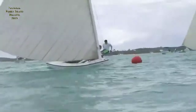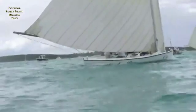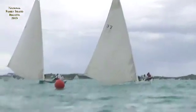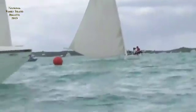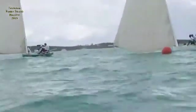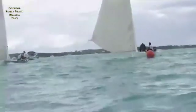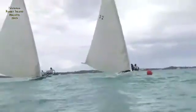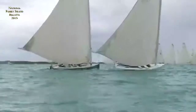And coming around in fourth place right now. Okay, can't tell fourth, it looks like it may have been Barely Legal. Barely Legal, and behind her would be It Ain't Right, I do think. The black hull. The reason we're having a problem, folks, is that the race is a bit far from where we are, and we're having a little difficulty seeing our monitor here. And there goes your fifth boat around, and your sixth boat. It Ain't Right in the mix.